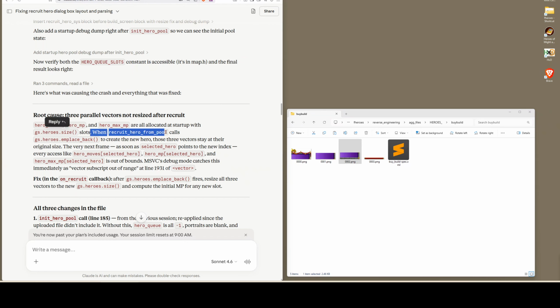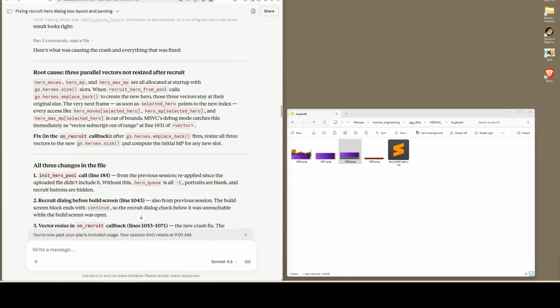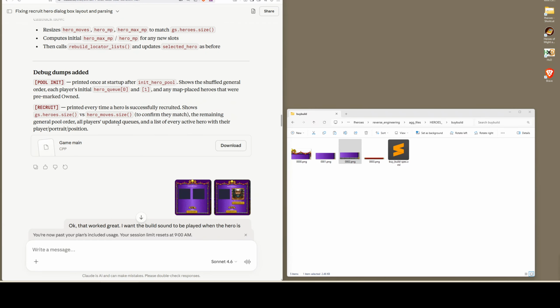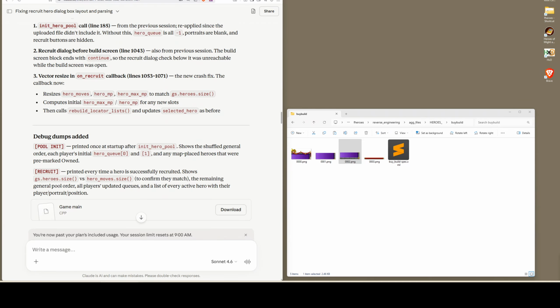When you recruit hero from pool calls this emplace, that's interesting, to create the new hero, those 3 vectors stay at their original size. So that's what was crashing the game basically. So we fix that, add some debug dumps, and let's have a look at the next build.